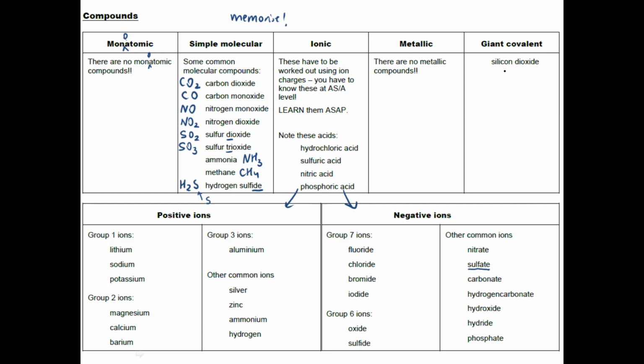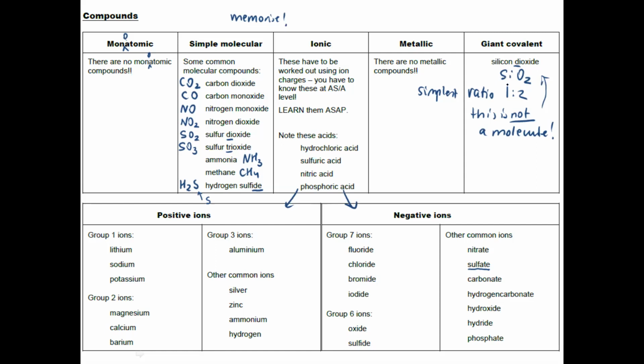Can you work out the formula? SiO2, because it's dioxide. Now, how is it that giant covalent has a formula? In a giant covalent, that means the ratio of silicon to oxygen is 1:2. However, this is not a molecule. This just represents the simplest ratio of silicon to oxygen, which is 1:2. That's what this formula is telling you, but it's not a molecule. So I will not have one silicon and two oxygens joined up together. It's a crystal where there's twice as many oxygens as silicons.